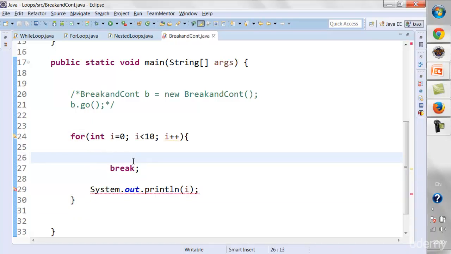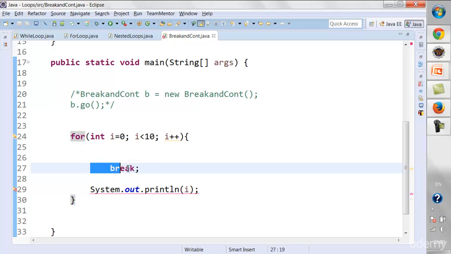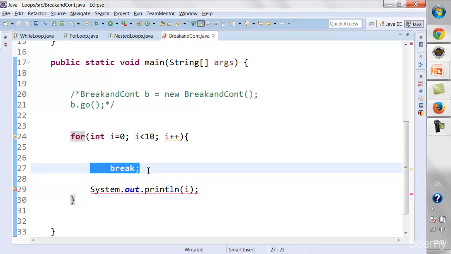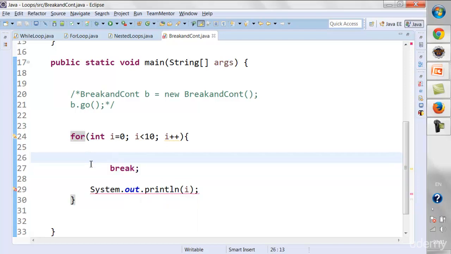As soon as I remove it, I got an error. Let me move my mouse over here. It says unreachable code, because no condition is satisfied over here. What it is breaking was never executed. This loop was never executed, so it is saying that it is unreachable code. So we cannot write break like this.